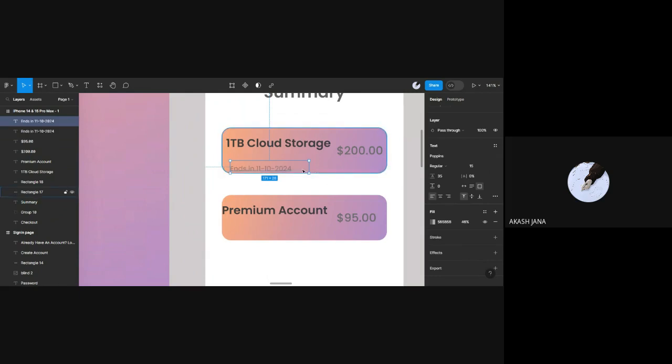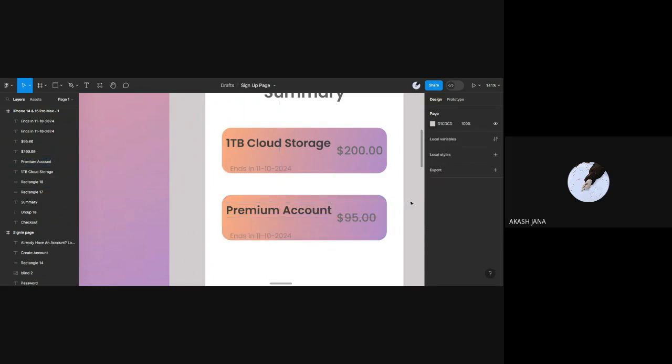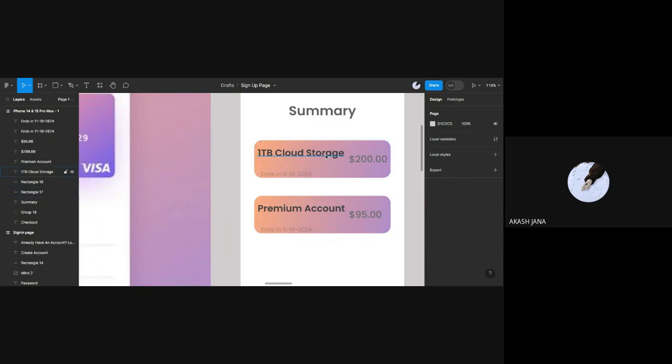Just copy it and paste it down below. Okay, so it is a bit good. Yeah, it looks nice. Bring it a bit down.